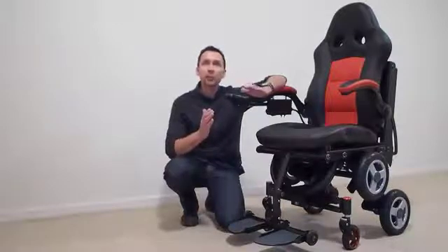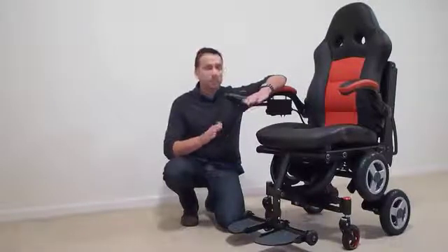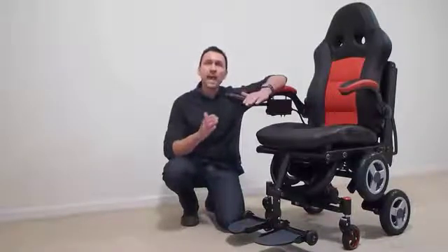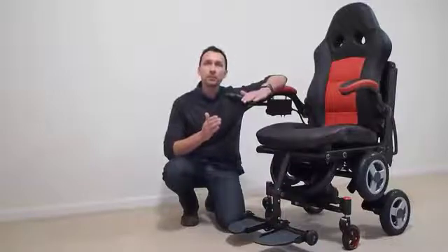A very compact, short wheelbase configuration would be best suited for indoor or confined spaces, and a longer wheelbase would offer greater stability from a lower center of gravity. Selectable four-wheel drive would give the user the added traction when required, and when not, no excess strain on the batteries would occur. And somehow it needed to be able to step up a curb.